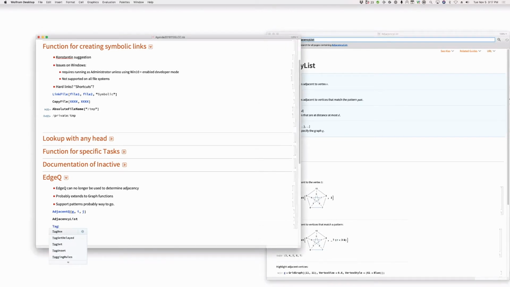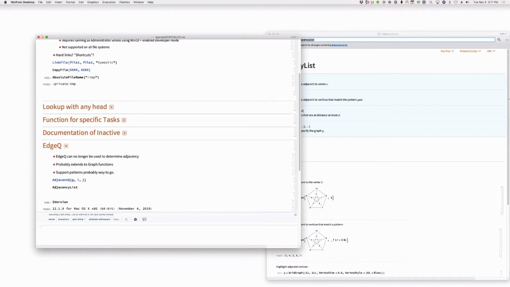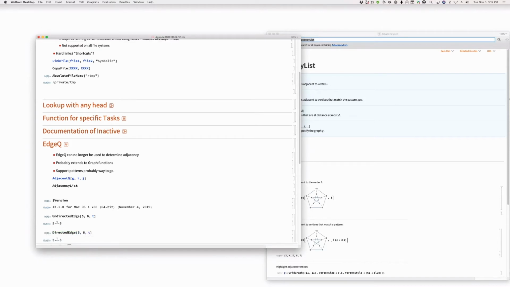Okay, a tagged edge. What do we call this? It's an undirected edge with a third argument. Right? Okay, that's the problem. That undirected edge now has a third argument, right? Yes. And does directed edge also have a third argument? Yes. Okay, so let's not beat around the bush. The problem is you can no longer go in and ask for part 2 of undirected edge and expect to get the destination, right? Yes, you can. How? Part 2 is still the same. Part 2 is still the destination. We've just added a third argument, which is tag.